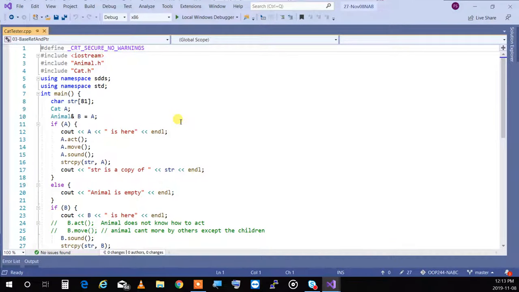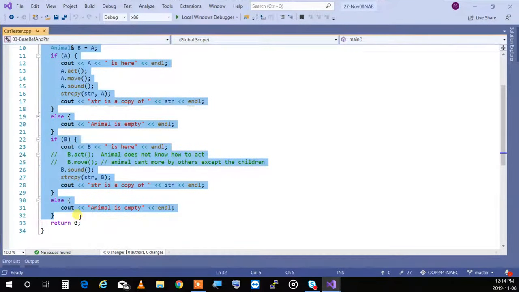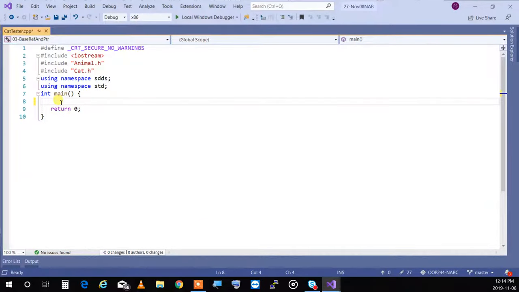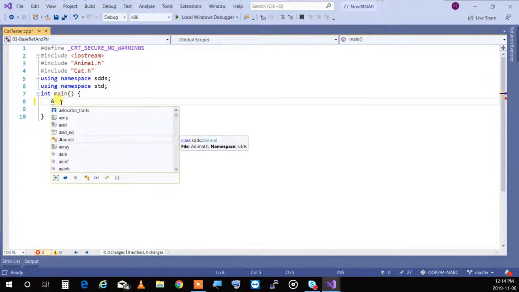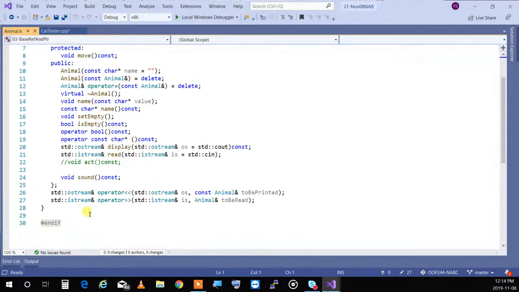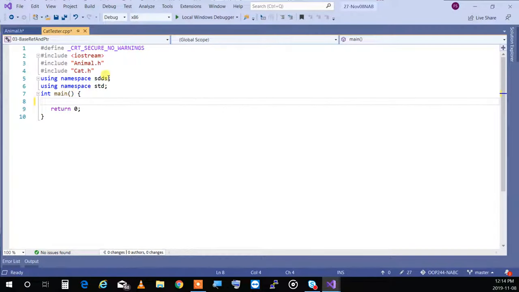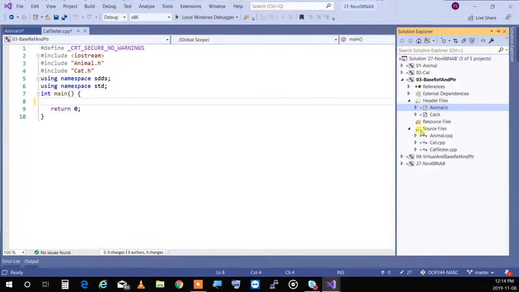Now that I have all those beautiful things, let's try a few things in here. We already mentioned what happens if I have a reference, and you remember exactly what happened, right? Just to remind you of how things are happening, I'm going to make everything straight without all the new stuff that we learned. So I'm going to even remove the virtuals that I mentioned you need to do. I'm going to remove the virtual from the animal, and I'm going to remove the virtual destructor from the cat.